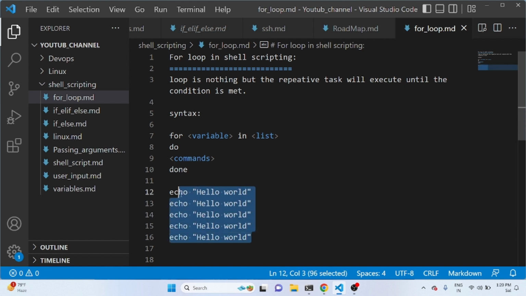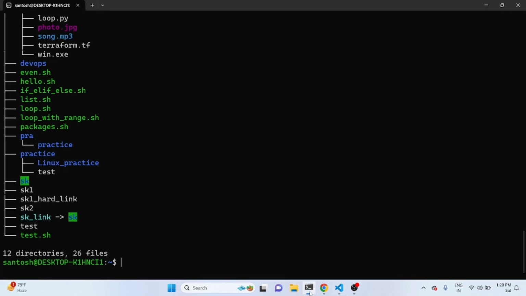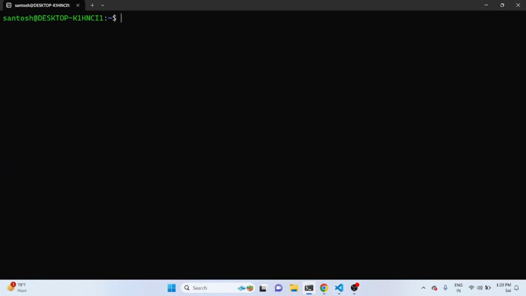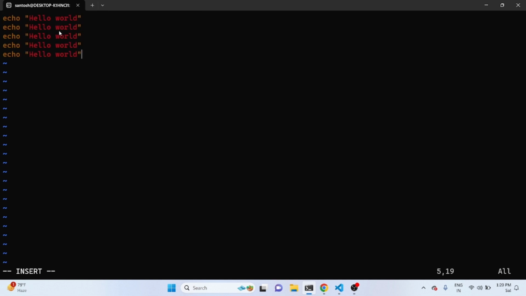Let's see how we can do that on the server. Log into the server. Create the file loop with hello.sh. Paste it, save and exit.